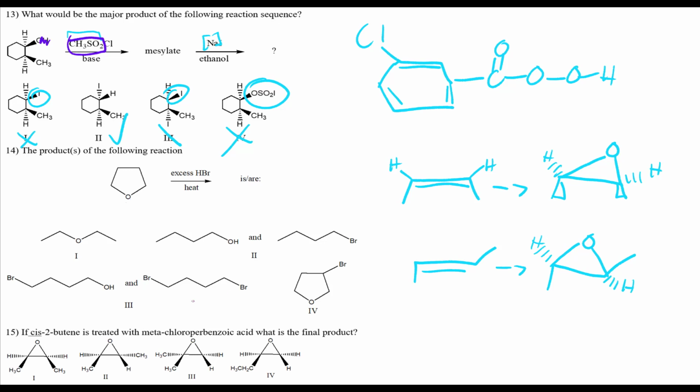Just make sure you know what you're doing. This is wrong right here because, frankly, why do you have 2 methyl groups on the same side? That doesn't make any sense. How did this hydrogen shift over here? That doesn't make any sense. And then over here, why did you connect 2 methyl groups? That doesn't make any sense either. This would be trans, and this is cis. So, for 15, number 1 would be the correct answer. And they're pretty fun.